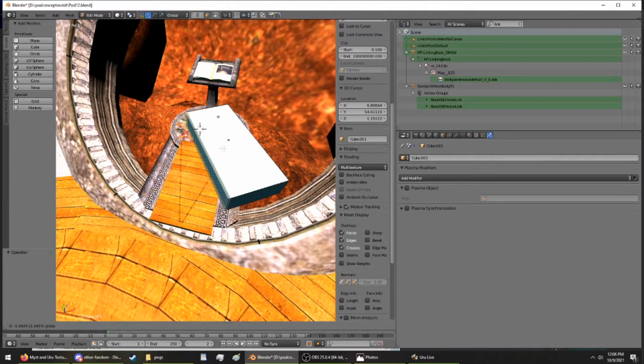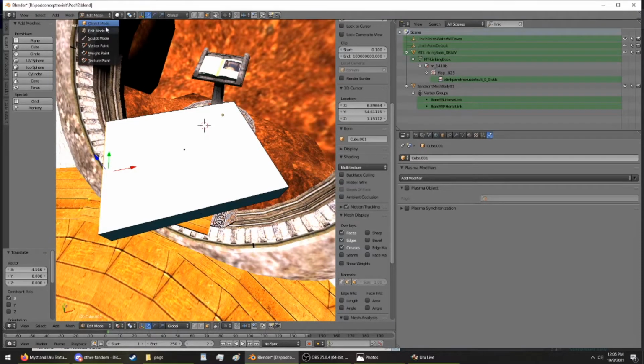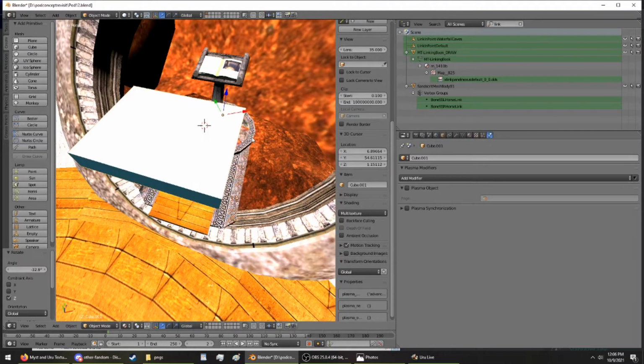Make sure you're grabbing the arrows. Yeah. I'm just making a box here. Yep. Object mode. I'm going to twist it. Now, here's a trick about collision.